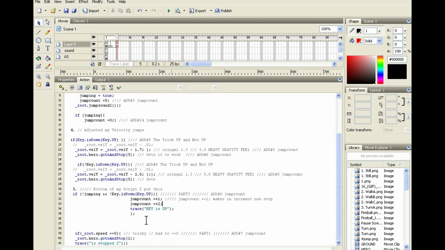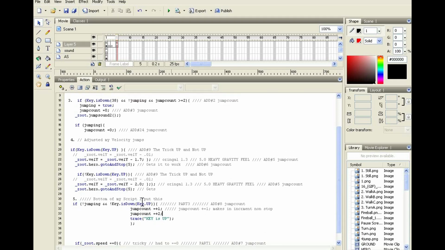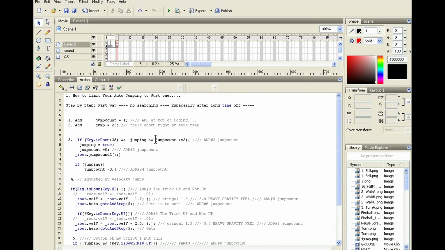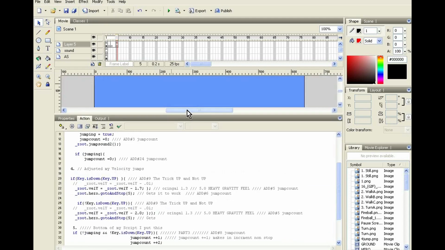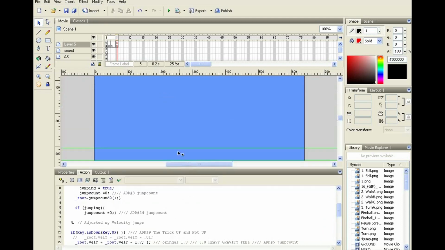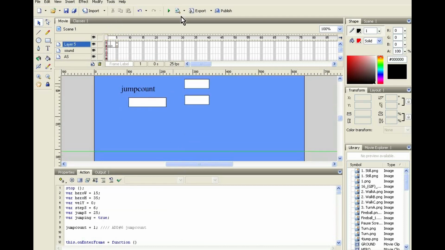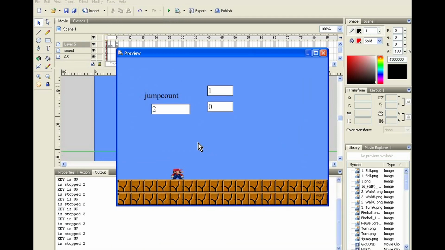So when it's +2, like we stated earlier up here, jump count is greater or equal to 2, then he can jump. And the speed is 0. When he's 0, he goes back to the still frame. So, that being said, I'll go back to him and view that. Okay, so you can see it's 2, and when he jumps, it turns 0. And you've got to press it again in order to jump. So it's never going to break, which is good. That's one thing that never breaks.